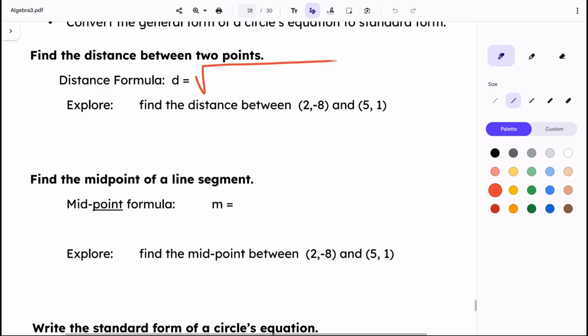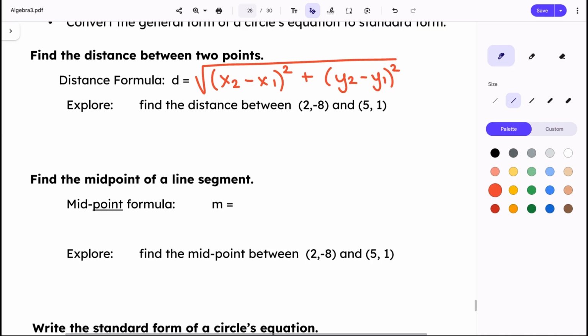It's a really big square root sign. And in here, you're going to take your x coordinates and subtract those. And you're going to then square that result. And then you're going to add on the exact same thing, but with your y's. It's a big formula, and it looks like a lot, but you're just looking at 2 coordinates, and you're plugging in the x's and the y's respectively, and then you're just simplifying as much as you can.